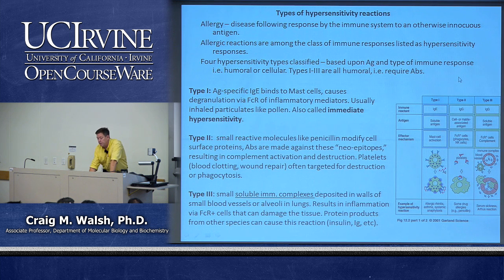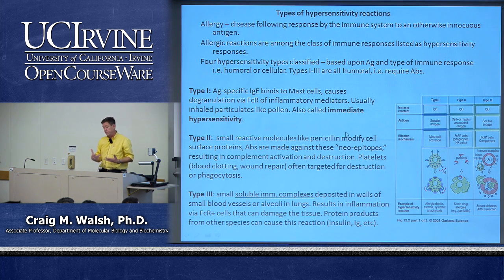Type 2, as we'll hear about, these are against small molecules. These are mediated by IgG isotype antibodies. And these are usually antigens that are cell or extracellular matrix associated proteins. And in this case, cells that have this Fc receptor, in this case a gamma receptor, are going to bind to these IgG antibodies that are specific for the allergen. That will then lead to activation of these mast cells, and the result of that is that you get a response that would be inappropriate. And these are typically in response to things like penicillin.